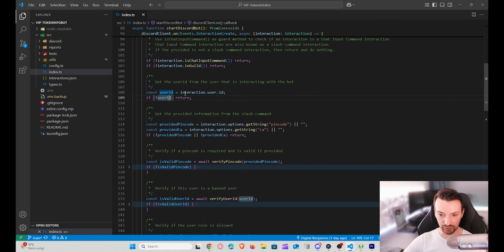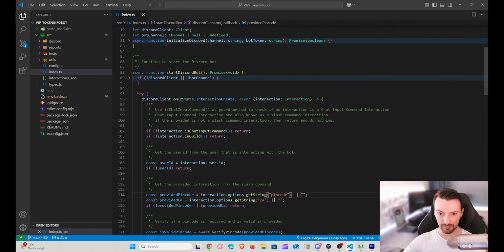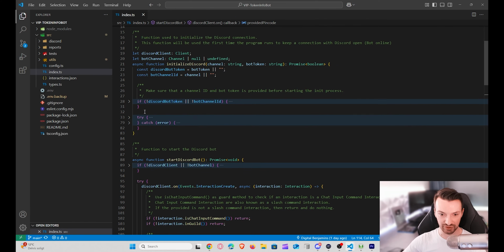And the next thing that we will do is get our inputs that the user provided in the slash command input fields. And that we do by looking at the interaction, options, get string, and the name of the input fields that we registered earlier. Remember, we can look at the Discord initialization.